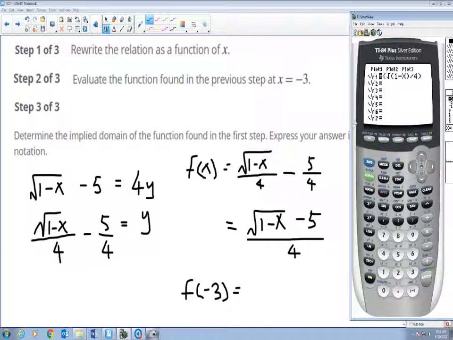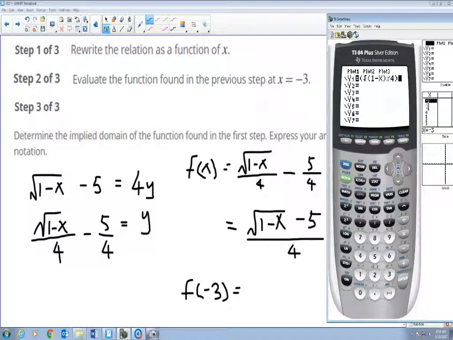So why do I have 2 parentheses open? Because my square root opens one up automatically. But I got to make sure I close it before I type in divided by 4. Minus parenthesis for the second term, a fraction, 5 over 4. Close it. Alright, so this is a square root function. You just go the other way. So if I go to my table, evaluate -3, it'll be -0.75.